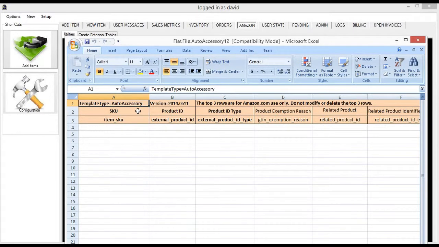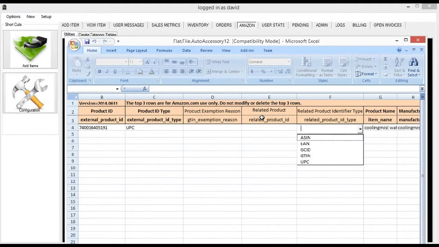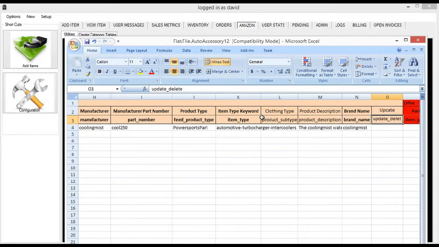Now, it will take a few moments to process this, even with only one record, because as mentioned, this particular one, for example, has over 500 fields. Amazon's very detailed, as mentioned. Anyway, you'll notice the item SKU, the external product ID, the product ID type, the exemption reason, and so forth. Also, you'll notice that the UPC shows up in scientific. If you want to change that, you can change the template where you get rid of the actual formats. Anyway, as I scroll through it, you'll see the different things.